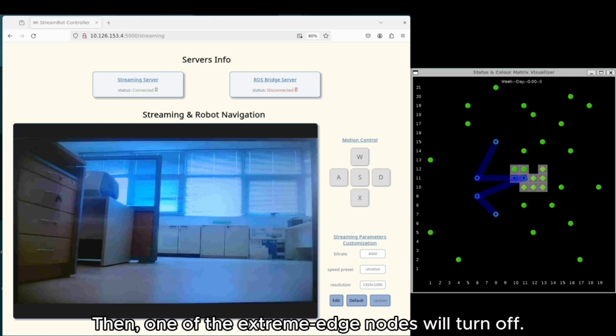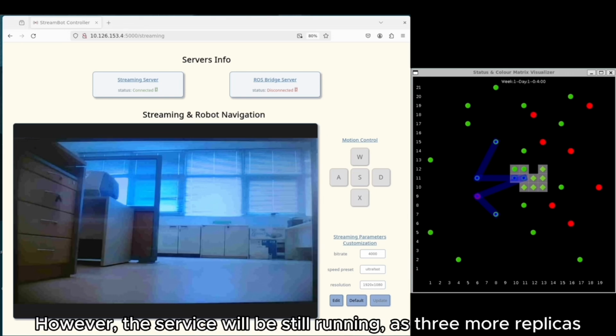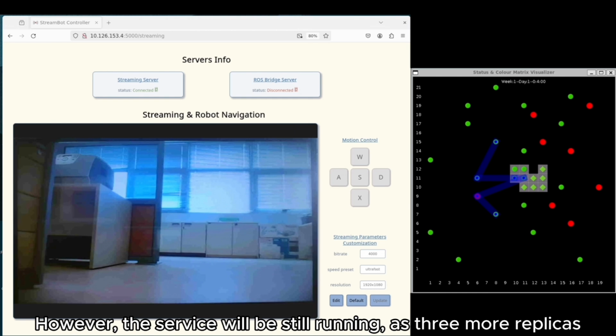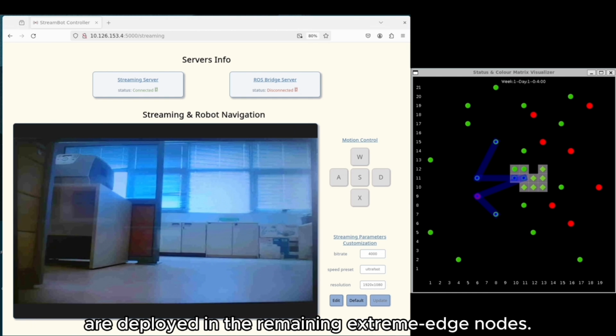Then, one of the extreme edge nodes will turn off. However, the service will be still running, as 3 more replicas are deployed in the remaining extreme edge nodes.